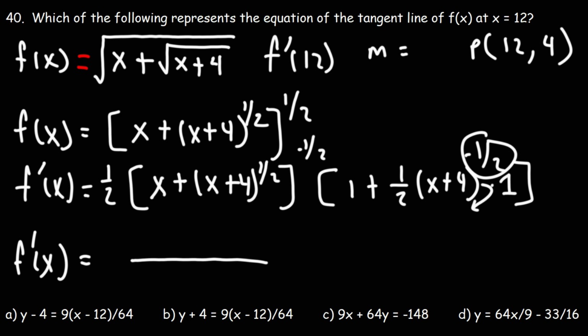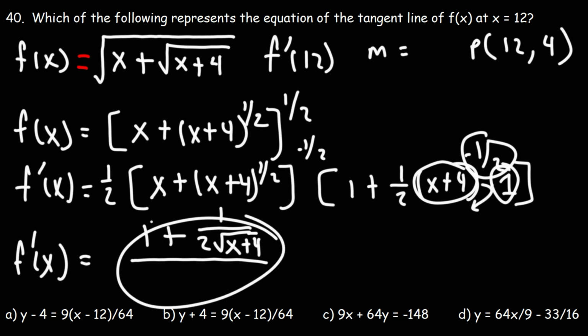So we're going to have a fraction. On that fraction, we have in the numerator a 1. And then we have plus this 1 and we have a 2 on the bottom. Now, this is going to go on the bottom of this fraction. So we can change the negative exponent to a positive 1. So it's going to be x plus 4 to the 1/2, but we can convert it back to its radical form and simply write it as the square root of x plus 4. Multiplying it by 1, we don't have to worry about that.